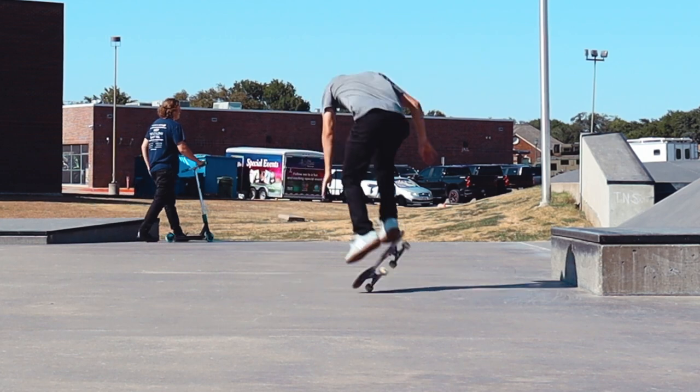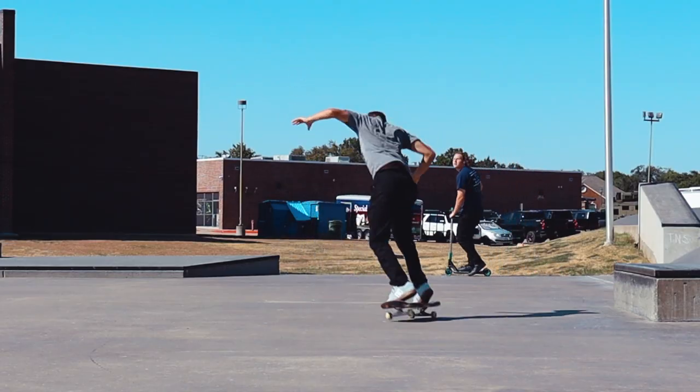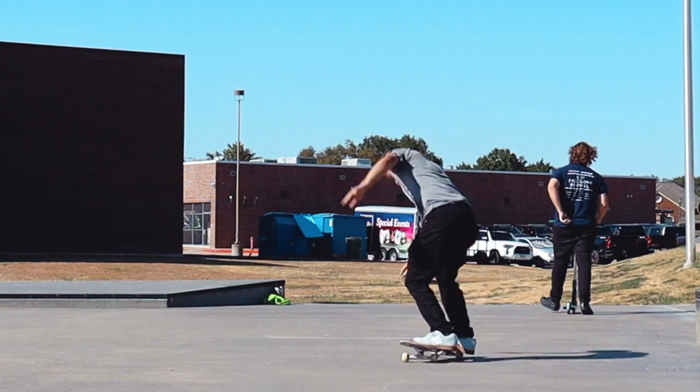Do your backside flips look like this? Well, mine too. Which is why I decided to go and do hundreds of backside flips and try to make them as good as possible and make them look super nice. And this is my journey and all of the things I learned along the way.